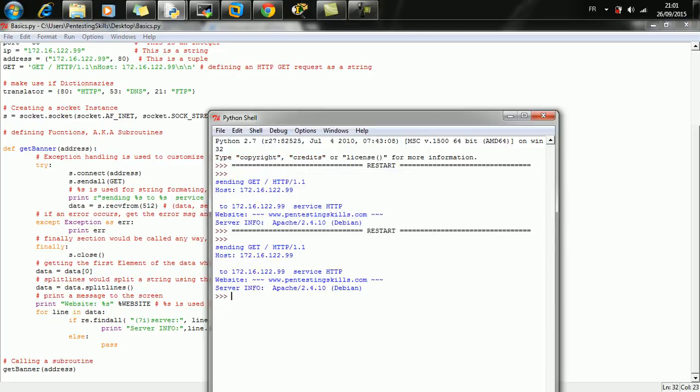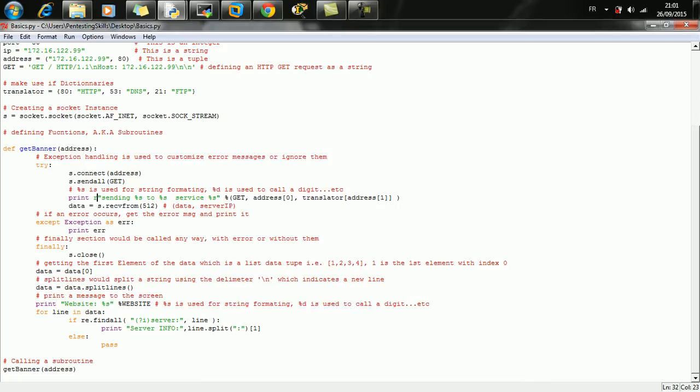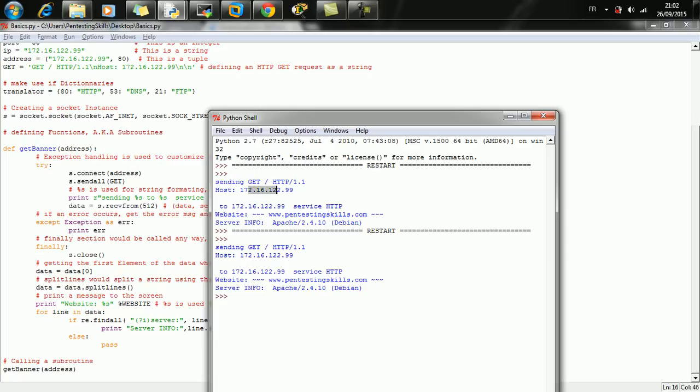So let me do it. And the same thing. I believe that after calling the GET, it found the new lines here. That's why it has added new lines here.